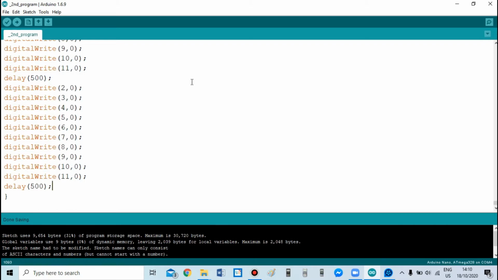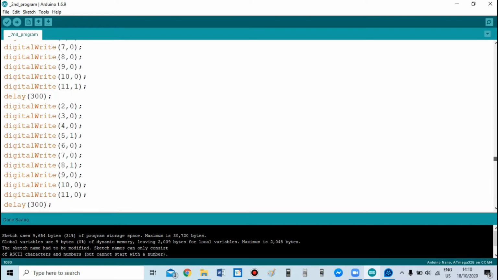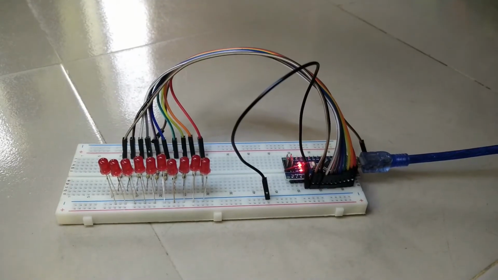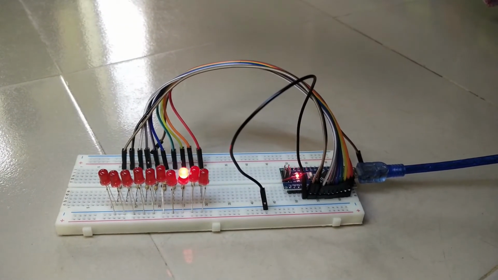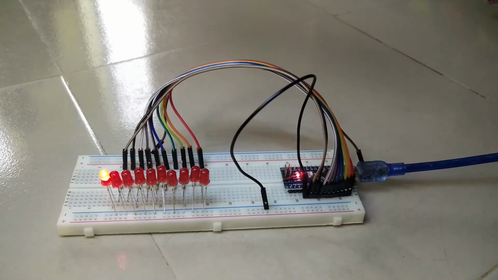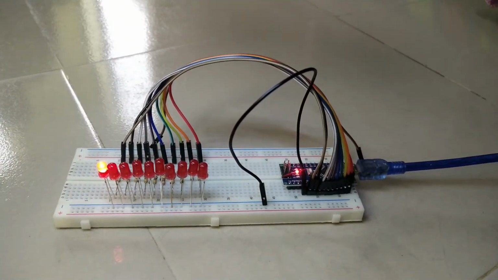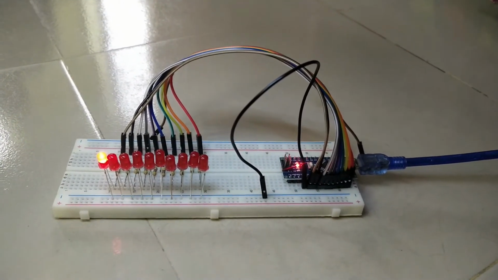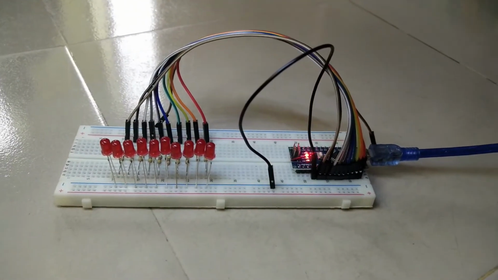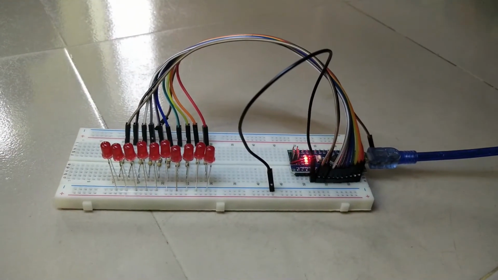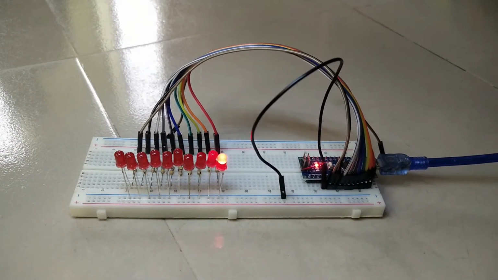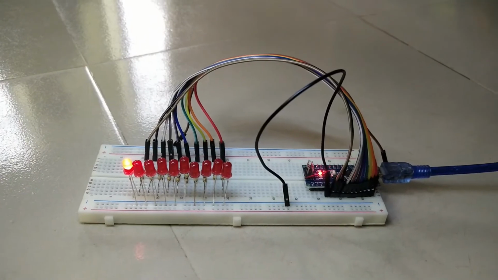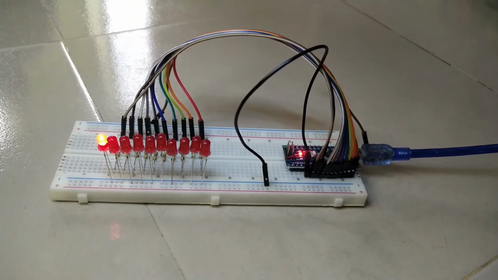So this is the first part of the tutorial presentation. I call it the software part, or programming part. I have already told you there are 5 parts in the loop part. So this is the first part's program output. This is the first part output. So next I'll go to the second part.